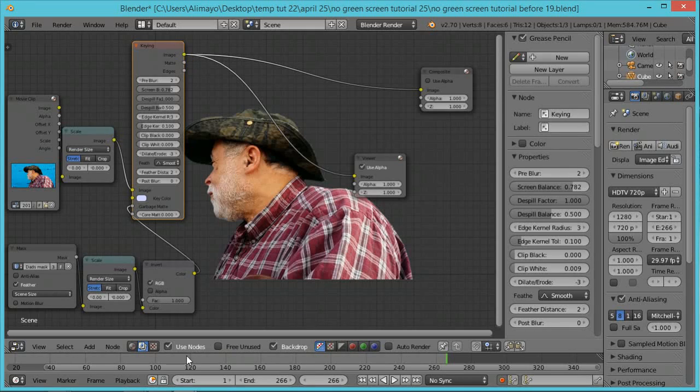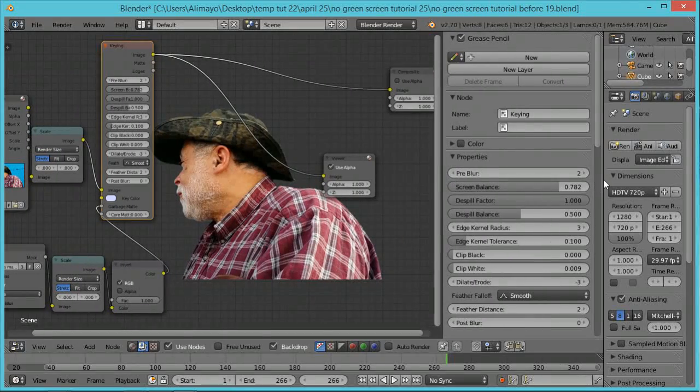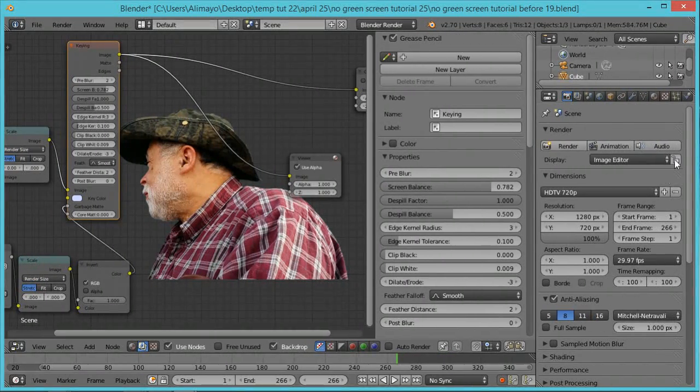Okay, so now that we have our setup here, we have our footage keyed out, right? What we want to do is put this out as PNG files, and there's a reason for that, which you'll see in a minute. And these are the settings where you can render it out. You want to be right here on your render button for Blender. You're going to change this image editor to a new window, and the main reason for this is just so that when you render, you don't close Blender by accident.